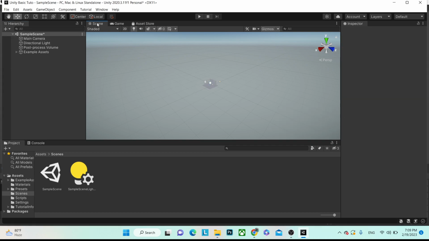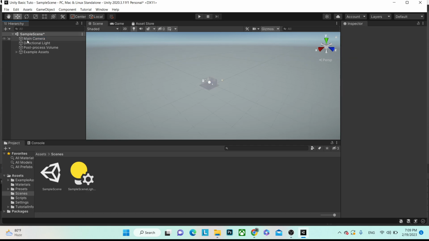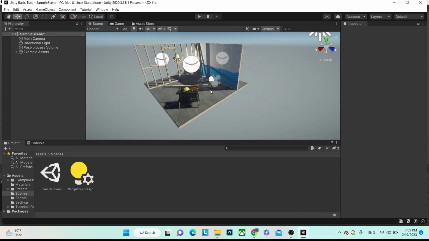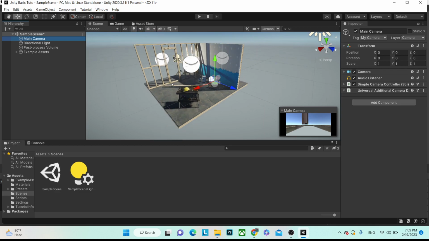And here you can see this is the scene. Whatever is inside the hierarchy is inside the scene. And in the scene, what happens? Whatever the camera is going to see. This is the camera, and this is not the right position. So let's suppose I want to see this area. What I have to do is click on the camera and press Control Shift F on my system. Now you can see I am able to see this thing inside the main camera.